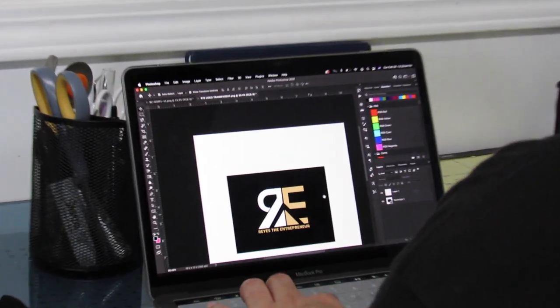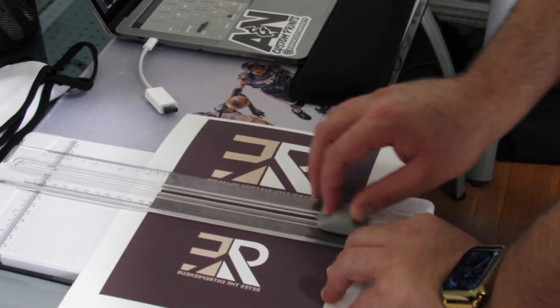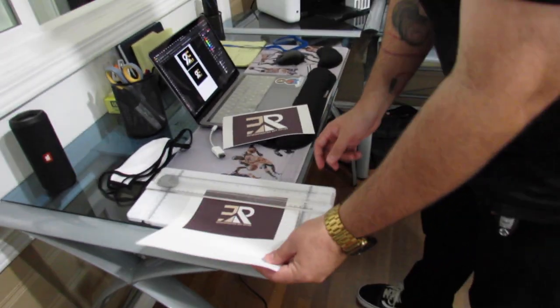All right, Nick, what are you gonna make? Sublimation mask. Masks are selling, right? Yeah. So you got the design ready — yeah — what's next? Gotta get the sublimation paper. What are you doing to try to bring in new customers? Honestly, if I see construction companies out in the street or something, I pull over — hey, here's my business card, you guys need a t-shirt? I go to a store — here's my business card, you guys need something, hit me up.